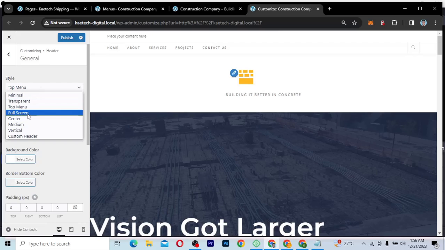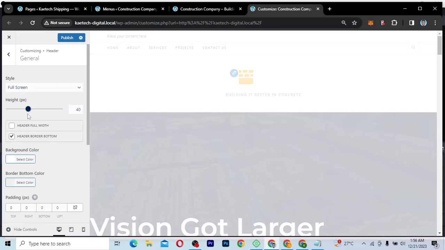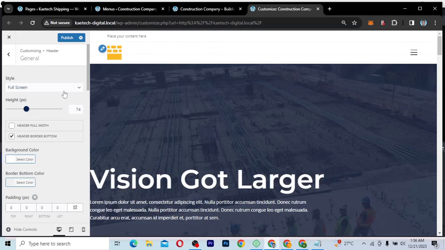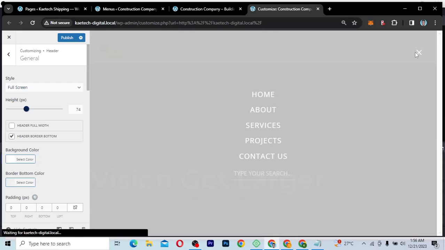Let's go to the different style, which is the full screen. Now with the full screen, the menu will be full screen. So we're going to see how that one also looks. All right guys, as you can see, it has a hamburger menu icon over here. When you click on this hamburger menu icon, you realize that you have a full screen menu over here.